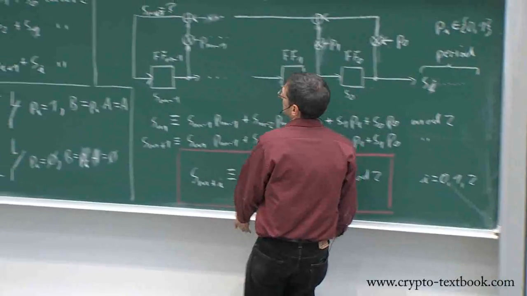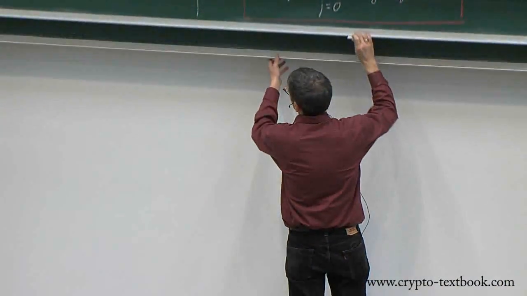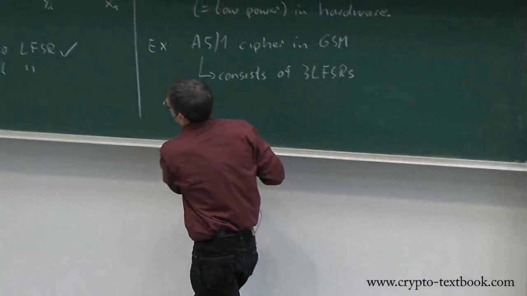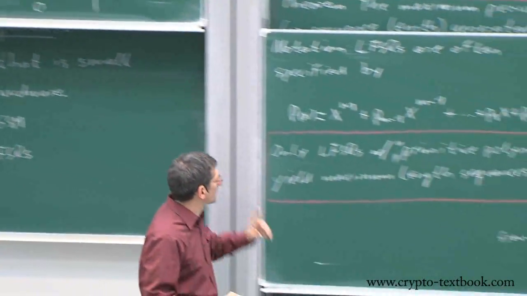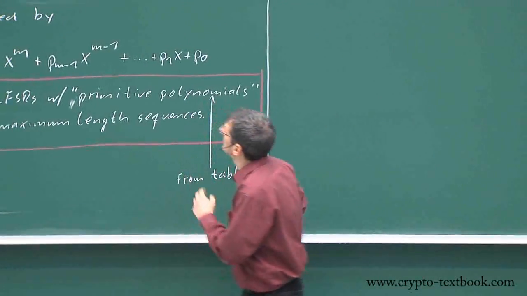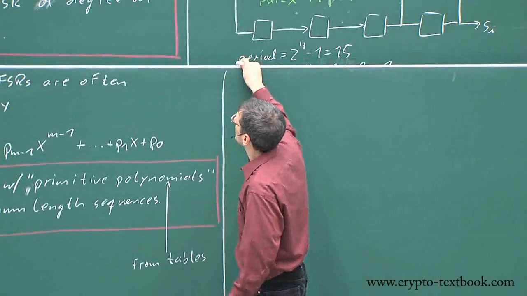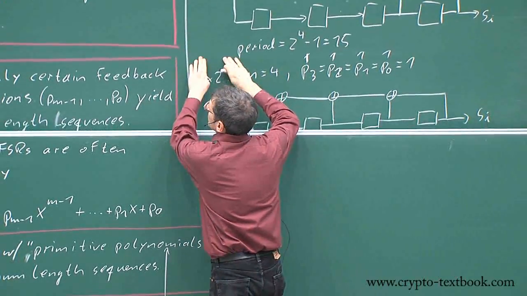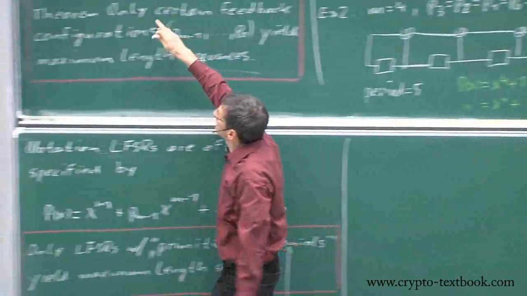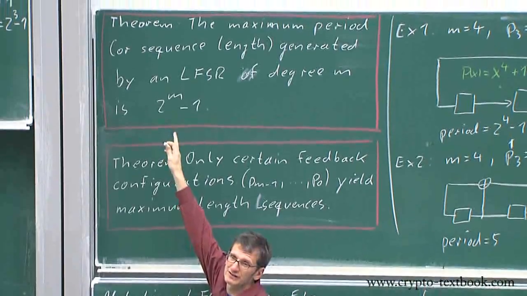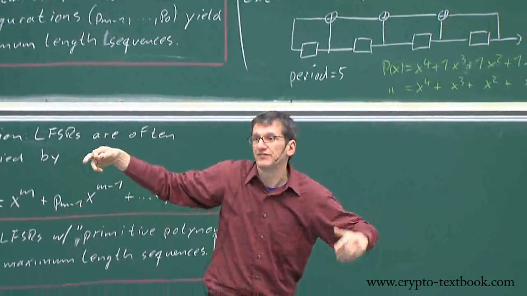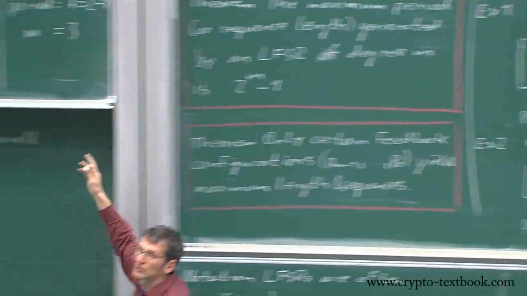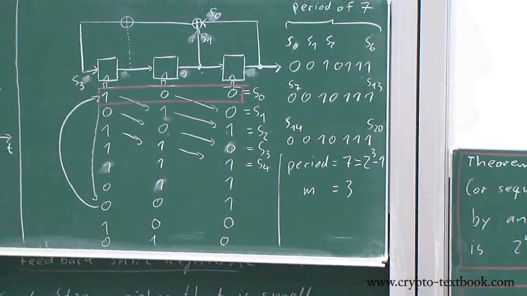Which brings us to the last part of the lecture. Oh yeah, one important thing here is this is a very powerful statement. The length you can generate is 2 to the m. And if m is 3, you get a sequence length of 7, which is a joke, right? Which is far too short.